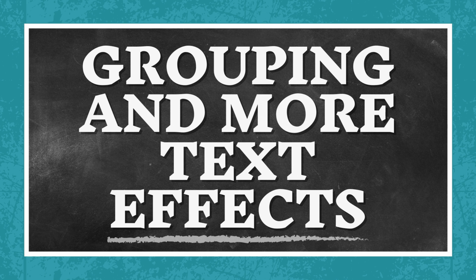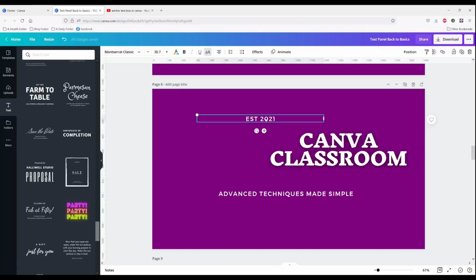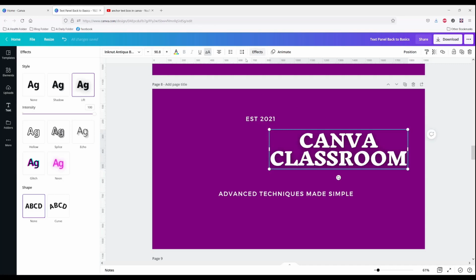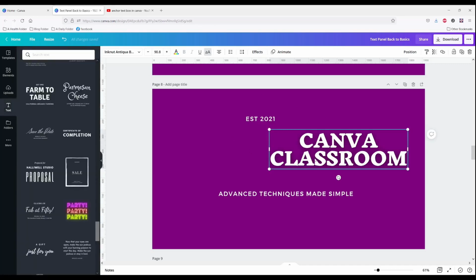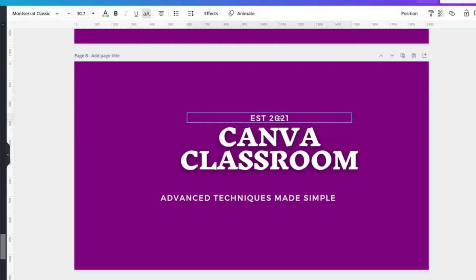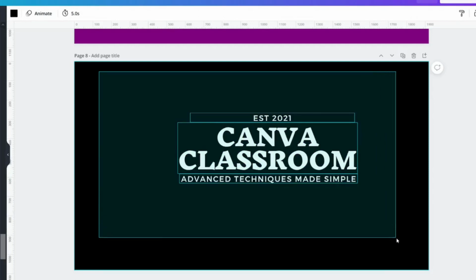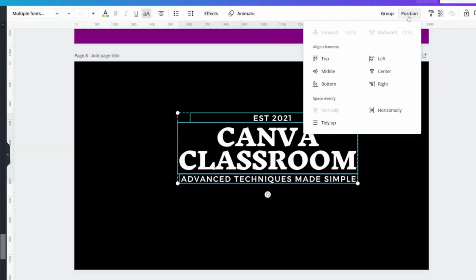Real quickly, we are going to talk about grouping and how it's beneficial for designing. We've got 3 text boxes here, and one of these even has the uppercase applied along with a text effect of lift. And I'm going to take this, I've designed it on a plain canvas here, and I'm going to align things up. Highlight over all of them. Left click, highlight. Position, center. I want everything centered.